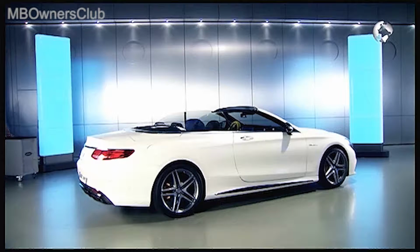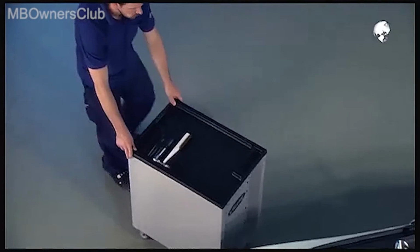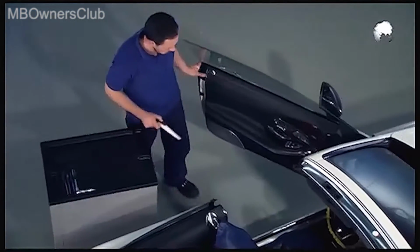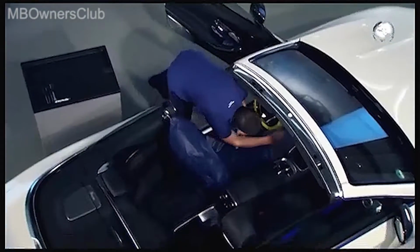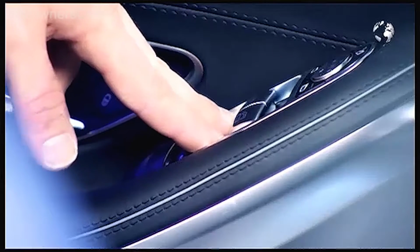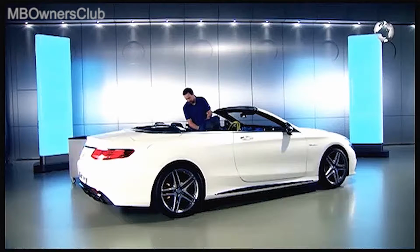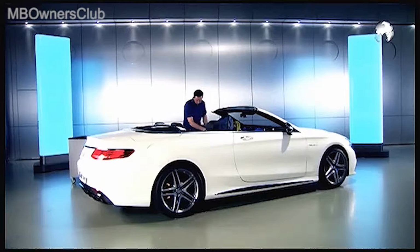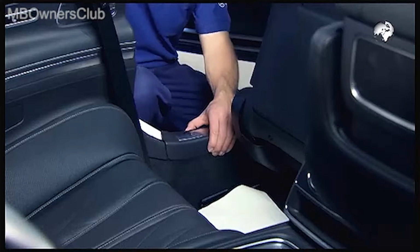In the new S-Class Cabriolet, we remove the side panel in the rear. We use the driver's side as an example. First, lower the window and move the front seat forward. Then remove the door sill.